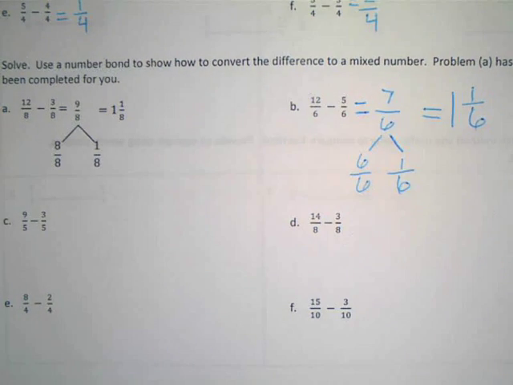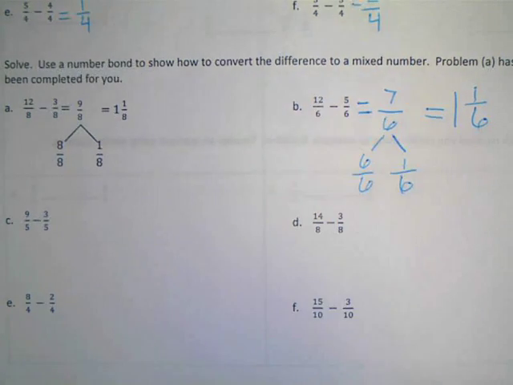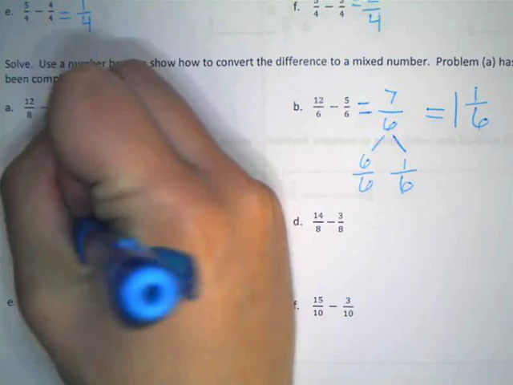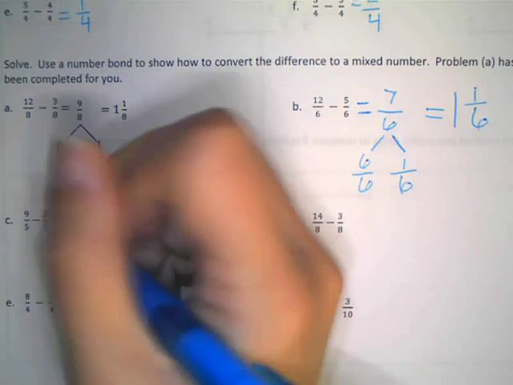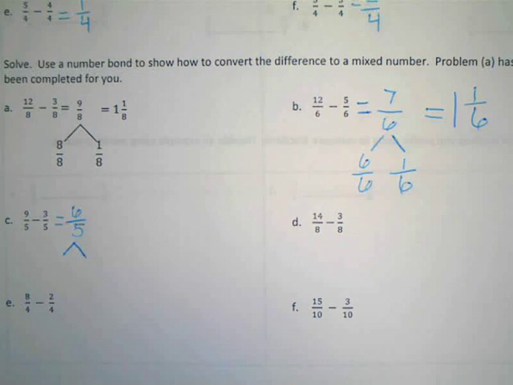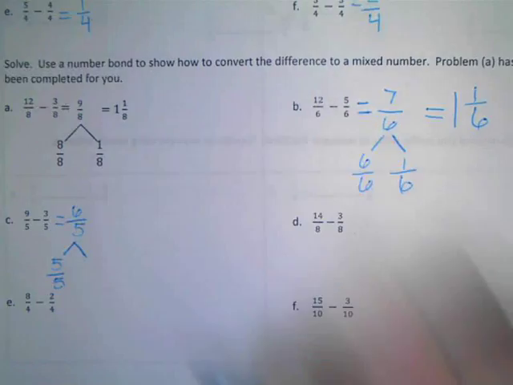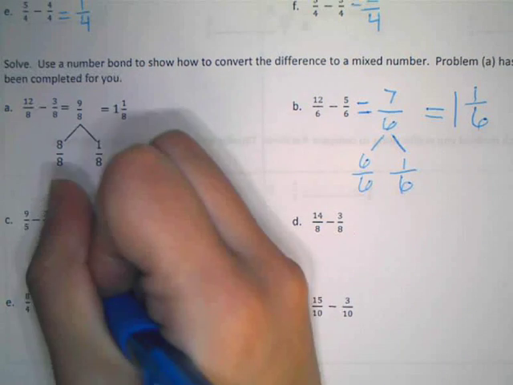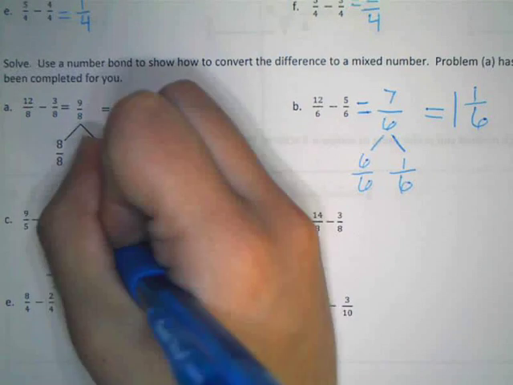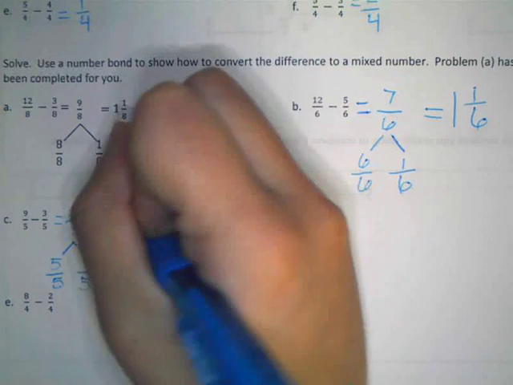Give me a show of thumbs how you feel about doing that. Okay. I see them a little bit all over the place. That's all right. We're going to keep practicing. All right. C, nine-fifths take away three-fifths. What's nine take away three? Six. And then we just bring the five over. So we have six-fifths. All right. I need to make my whole. How many pieces do I need to make a whole? Five-fifths. Yep. I need five of them. Five of my fifths. How many fifths will be left over? One. One. So this is the same as what? One whole and one-fifth.